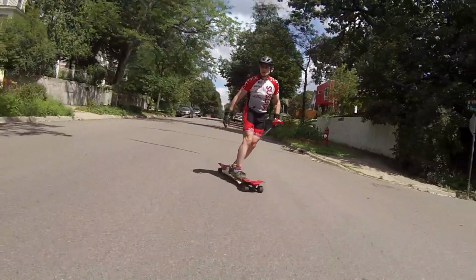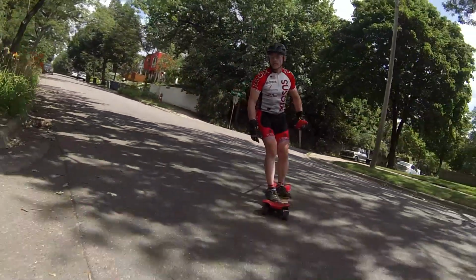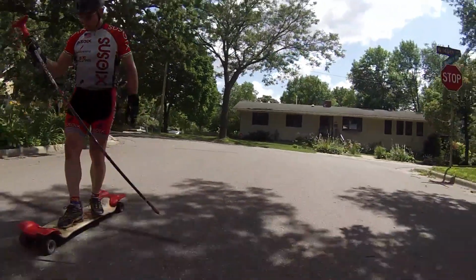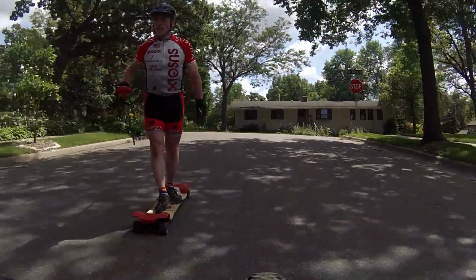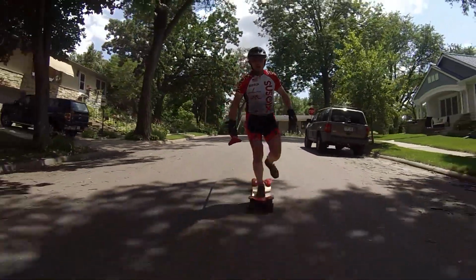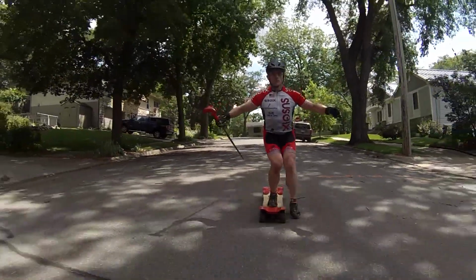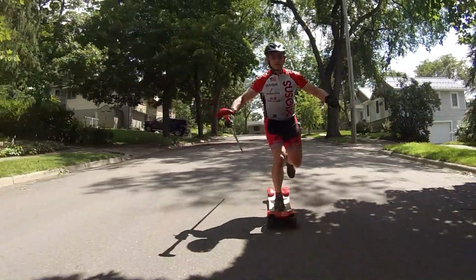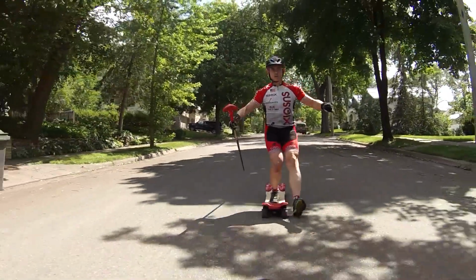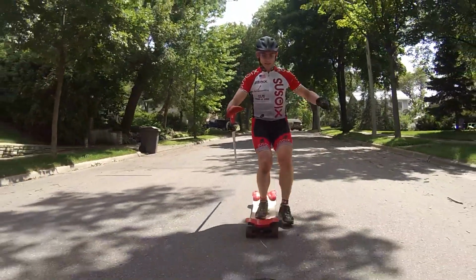If you know your hill already, you already know every nook and cranny of it. Obviously when you come to your descents, come to them slowly and gain speed over time. There goes the spike to the other side. Our setup, our foot is perfectly parallel in the middle of the board, and just banging out one cadence stop after the other and just doing the reverse of pushing. So instead of leaning forward and pushing forward, you're just going to cadence break backwards just a little bit.